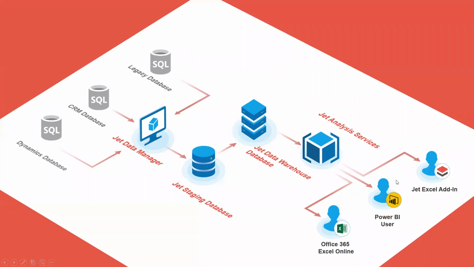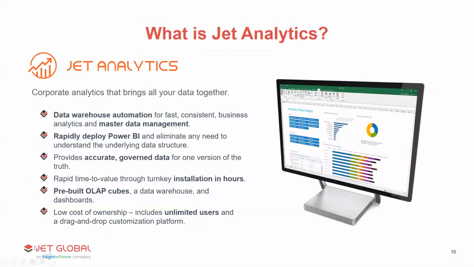And then from the cubes or from the data warehouse, you can deploy this anywhere that you want. Our examples are going to be, you can pull that into Excel both on your local machine or online. You can pull that into a data visualization tool like Power BI. It really doesn't matter. Again, this is all based off of our full analytics tool. I'm not going to spend too much time talking about this.